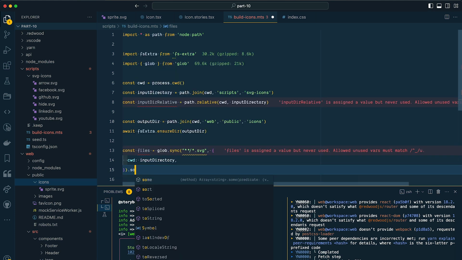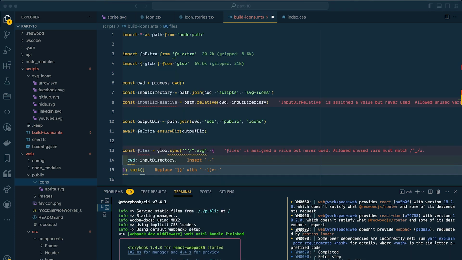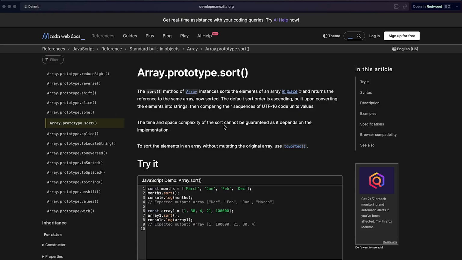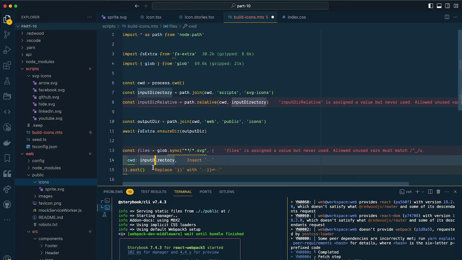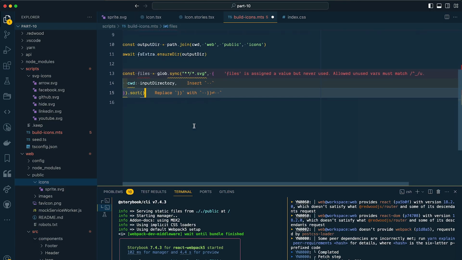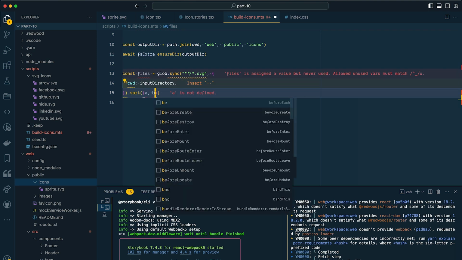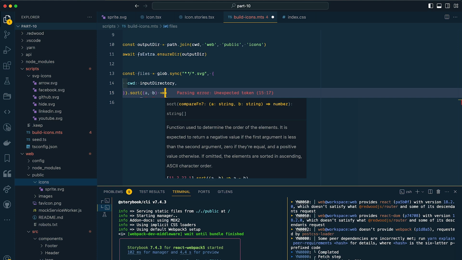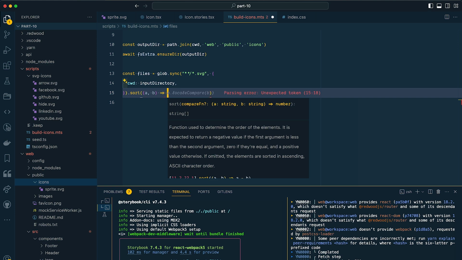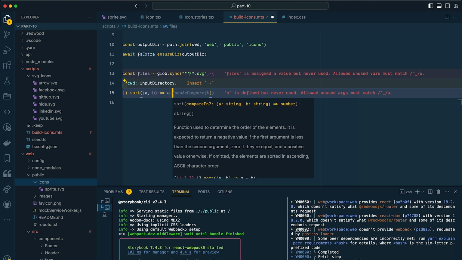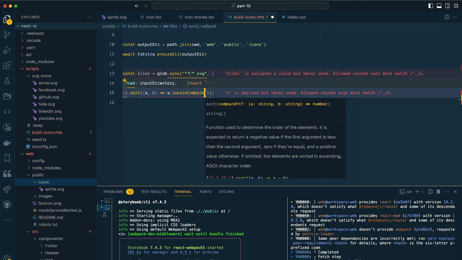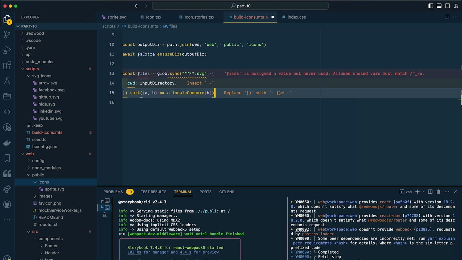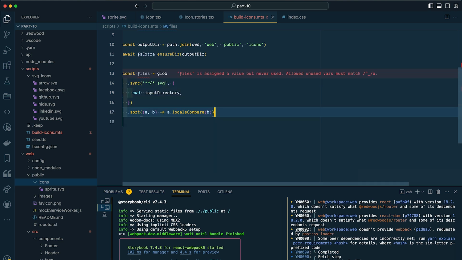And now we want to take this and we want to sort what we get. Now sort is an array method that is built into JavaScript. So I'll include a link to this within the description below. So the way that sort works is it takes two items. So I'm going to just say A and B, and it compares them. So I want to compare them based on the local language standard. So I can say A.localeCompare and pass in B. Now all of the elements are going to be sorted based on a way that makes sense for the user's locale. So I'm going to save this and it should reformat my code a little bit.